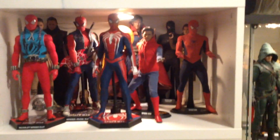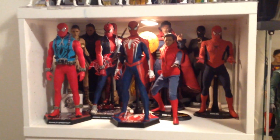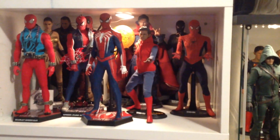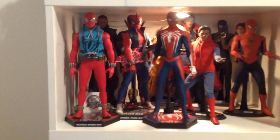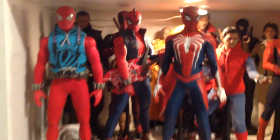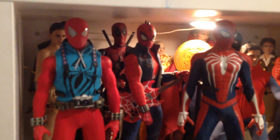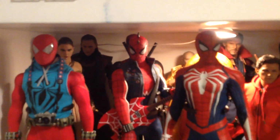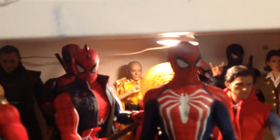And finally, this is a shelf I'm the least proud of. This kind of started as a miscellaneous shelf, but as you see, pretty much everything is crammed in here now, to the point where you can't even see some of the figures in the back. We've first of all got the 3 figures from the Spider-Man video game. And behind him you can sort of see Deadpool, as well as the training Wonder Woman and the Thor 2 Loki.